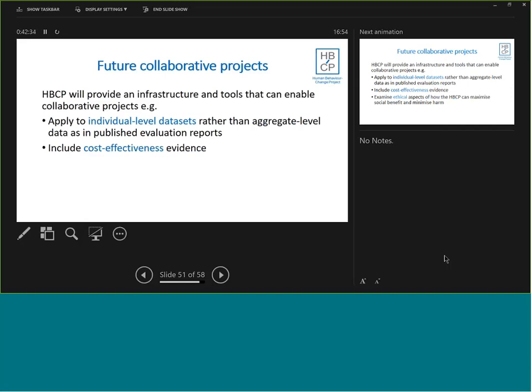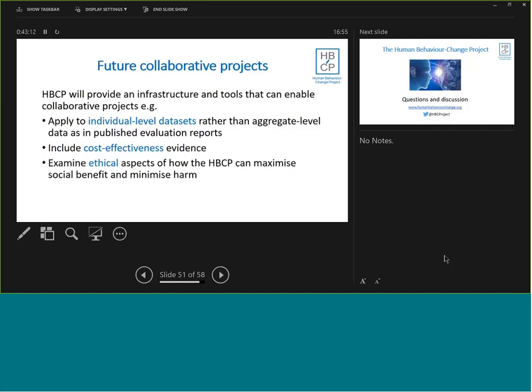Including cost-effectiveness evidence is something that's been raised on more than one occasion. That would be great to bring that in. As I said at the beginning, we're really doing proof of principle, starting with smoking cessation. We said in our proposal that we would also go on to alcohol, physical activity, and healthy eating. So the idea is to do those 4 areas, but really this can apply to absolutely anything. And I hope as we make progress, other people with other expertise and other interests can take a similar approach and run with it.